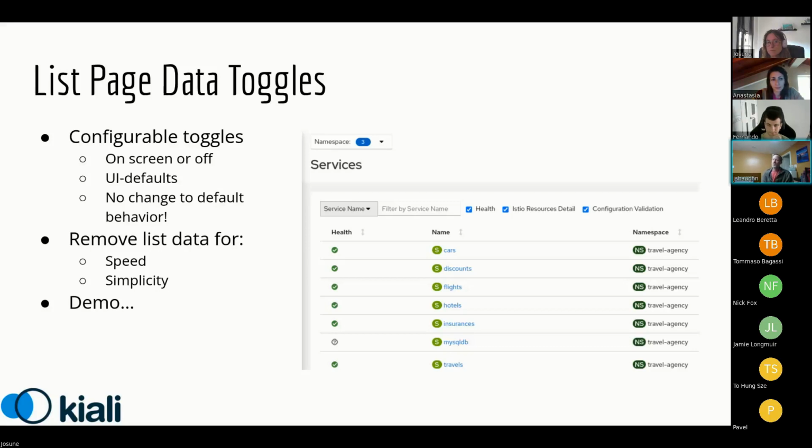which allows you to set in your configuration whether or not you want to show some of that information. For example, health. By default, you'll see no changes, meaning this version will act just like the last version of Kiali. You'll get all the information. But if you prefer to, you can go into the Kiali CR and make a few tweaks. I will do a very short demo to show you how that works.